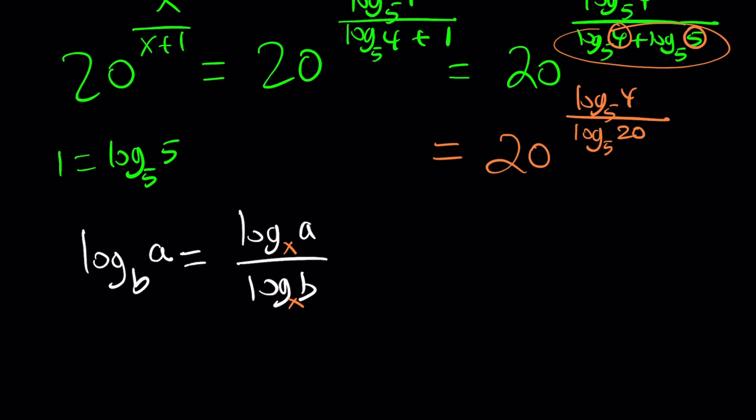What do you do here, though? Well, you kind of work it backwards. Notice that we have the same base. So we're going to have a and b like that. This is our a. This is our b. In other words, this becomes log 4 with base 20. That's interesting. What is that supposed to mean?